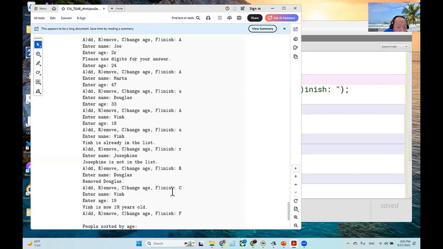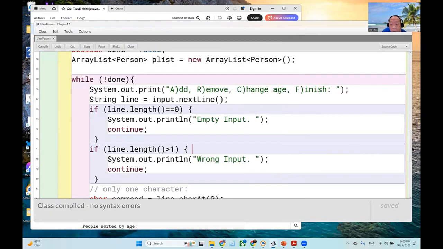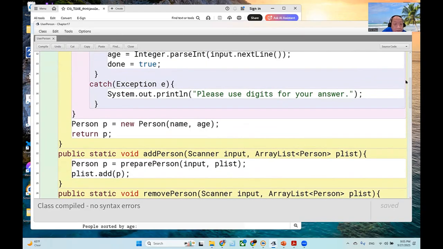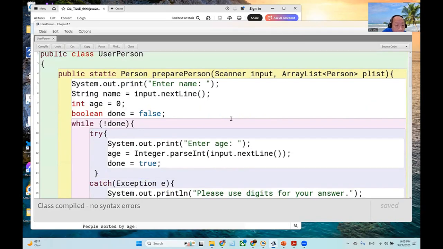So in the change, you change your name and the age, they don't ask for age, but they will directly update the age. So because you want to change, you do need to check if the person exists or not. So let's go to here. After the name, we need to do something.